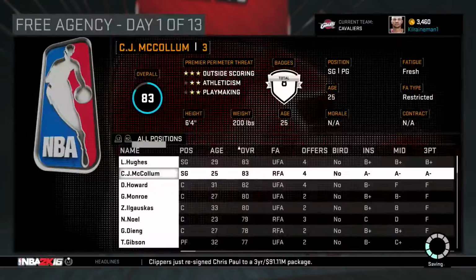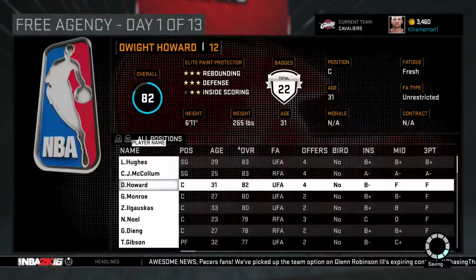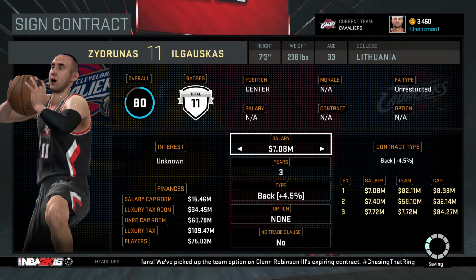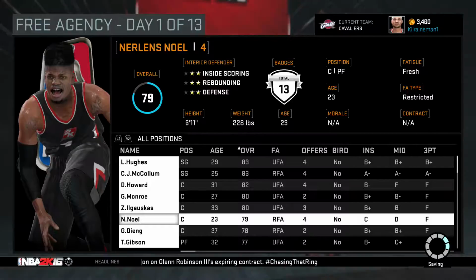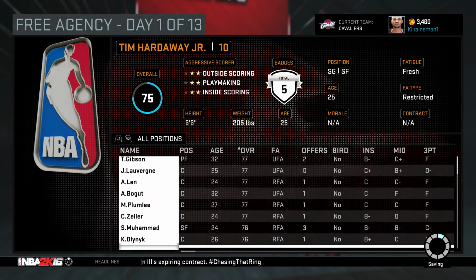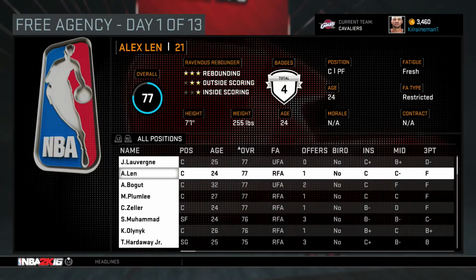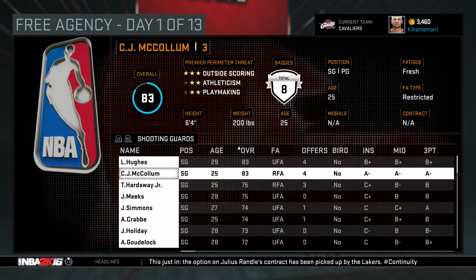Okay, C.J. McCollum, not enough money. Dwight Howard, Greg Monroe. Okay, we're just going to re-sign him. Not a bad contract at all. Noel would be not a bad option if he doesn't sign with us. Andrew Bogut, I would kind of like him off the bench, but we also have Biyombo, so I don't think we really need any of these players.